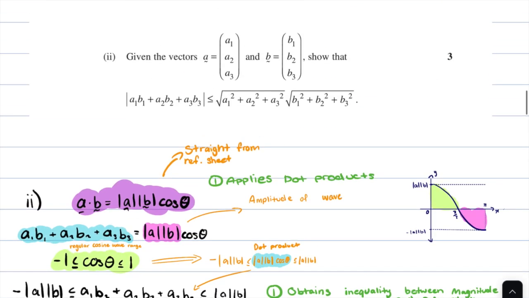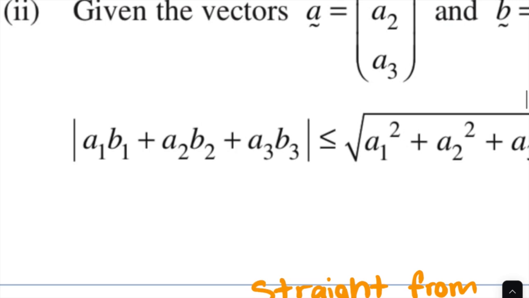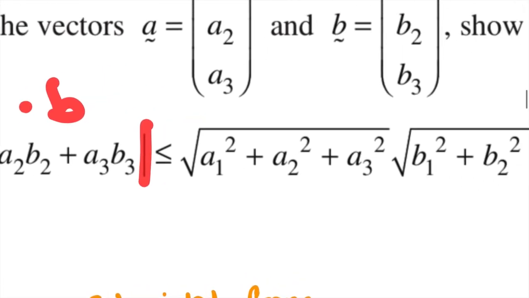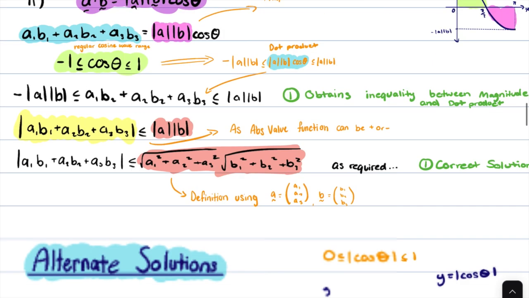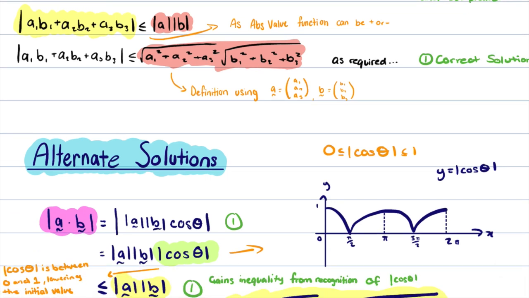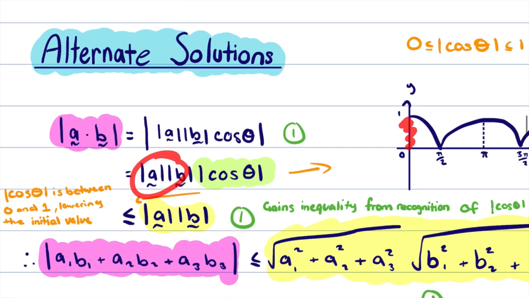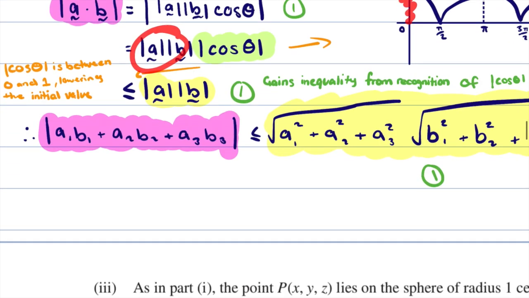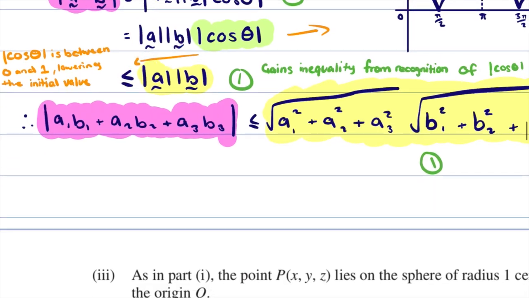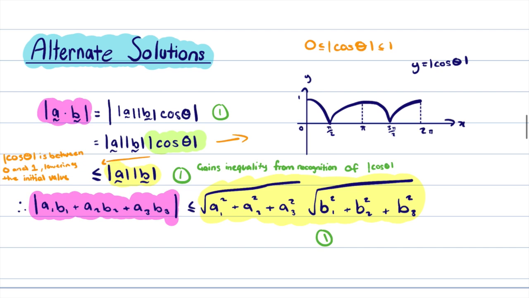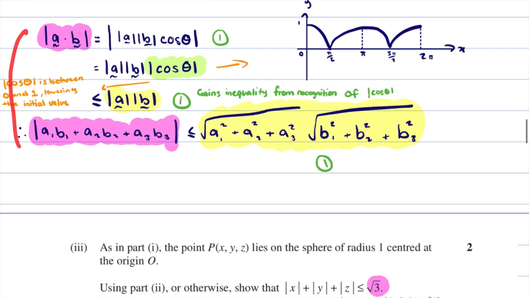Although it might be harder to initially find, it is quite easy to find if you recognise that this is your dot product of A and B in between an absolute value zone. Randomly, just dealing with the dot product within the absolute value, and if you recognise that this inequality will be below 0, bringing down the overall weight, which is typical from proof questions within the Extension 2 course, you know that this inequality will hold true and bring your answer shorter, where this is roughly 6 lines, this is only 4, saving you precious time at the back of the paper.